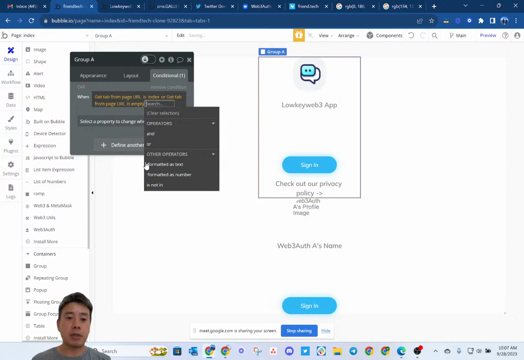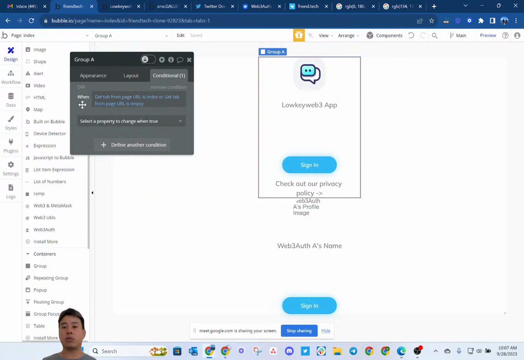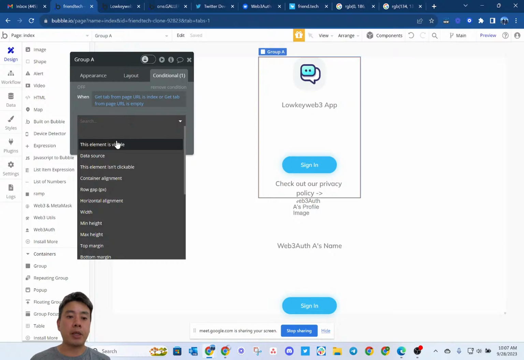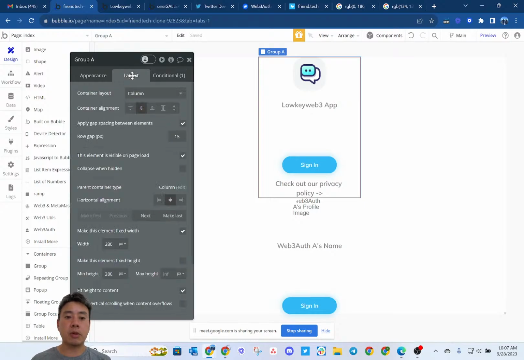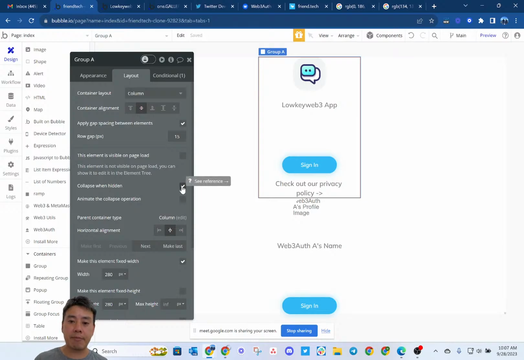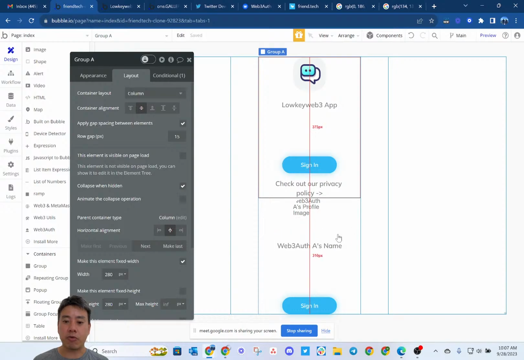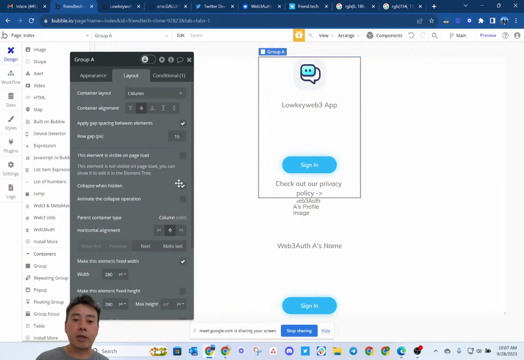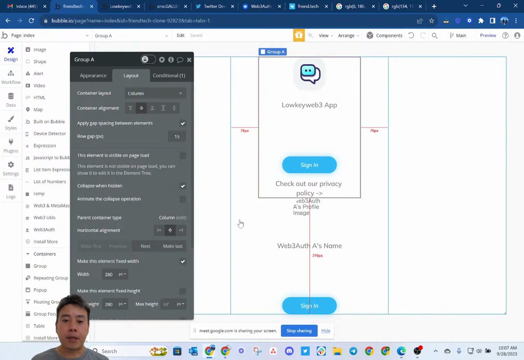If it's empty, because if we're loading for the first time and the user's just coming in, then this view should be visible. Otherwise, we're going to set, this is also key, we're going to set it to be invisible to start and also collapsed. If you don't set it to be collapsed, you're going to see a big empty space there, and it's going to look a little funny because the other view you're going to have is going to be pushed down. So you do want it to be collapsed when hidden.